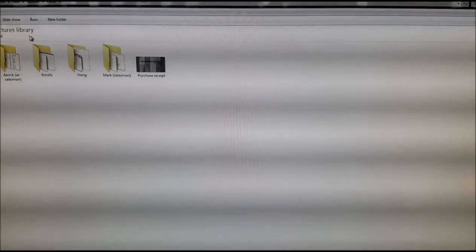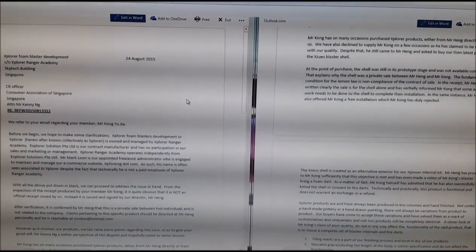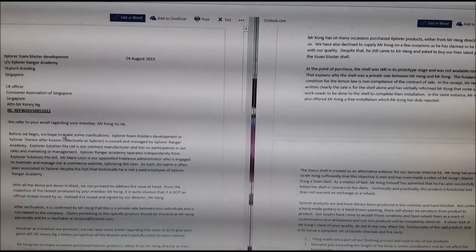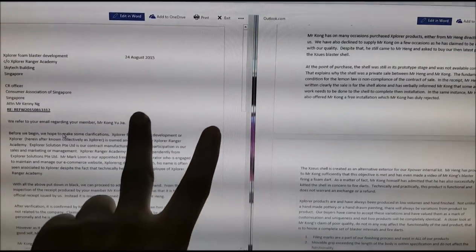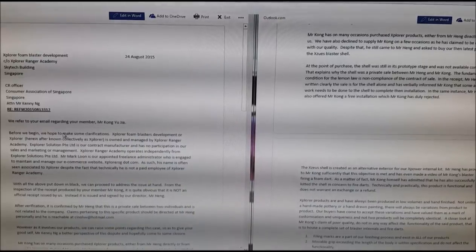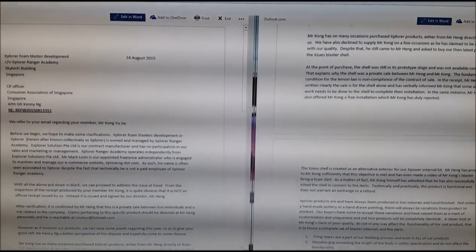So I'm going to show you my folder, which is up here on CASE. I'm not going to show you much of the rest. I think this video is way long enough. It's going to be over an hour long. There have been 4 emails. First being me sent to CASE on my behalf, sent to Xplorer. Xplorer replied back to CASE. I replied back to CASE, and then CASE replied back to Xplorer. So there's a total of 4 emails, if I'm not wrong. So here comes some really shitty part as well.